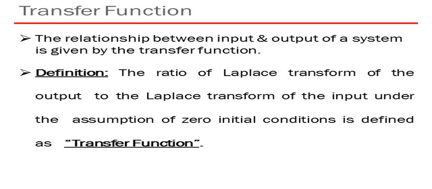First is transfer function. See what is transfer function? It is the relationship between input and output of a system, and it is given by the transfer function. And its definition is the ratio of Laplace transform of the output to the Laplace transform of input under the assumption of zero initial conditions is defined as transfer function. So basically transfer function is the ratio of Laplace transform of output to the Laplace transform of input.